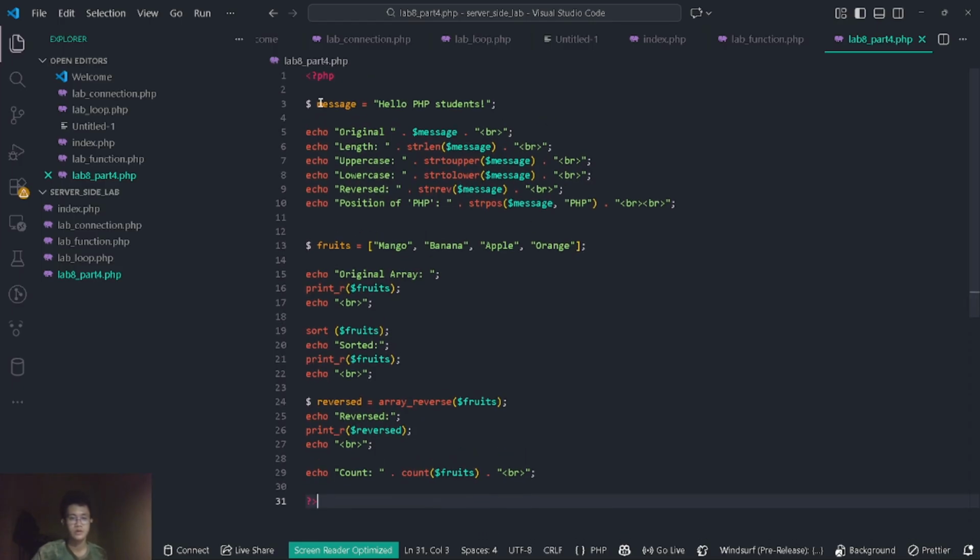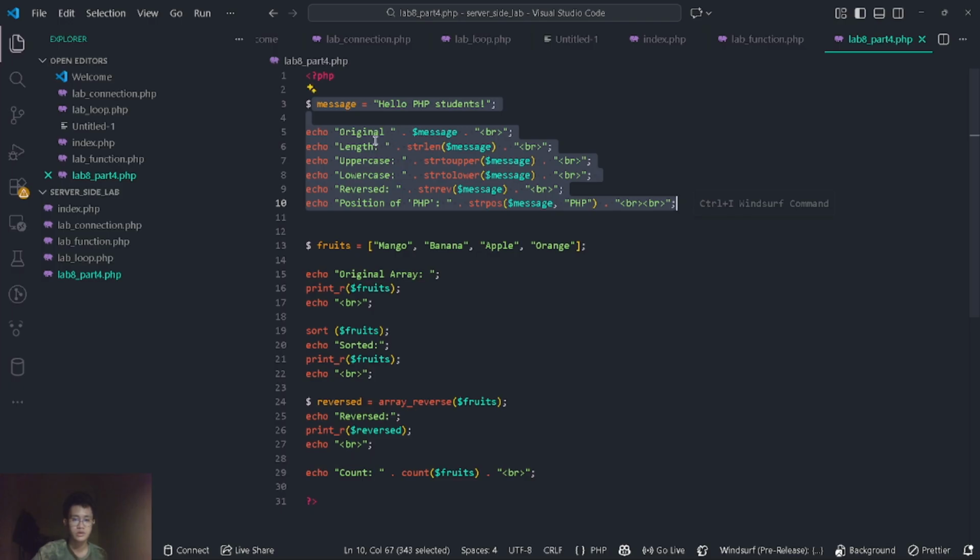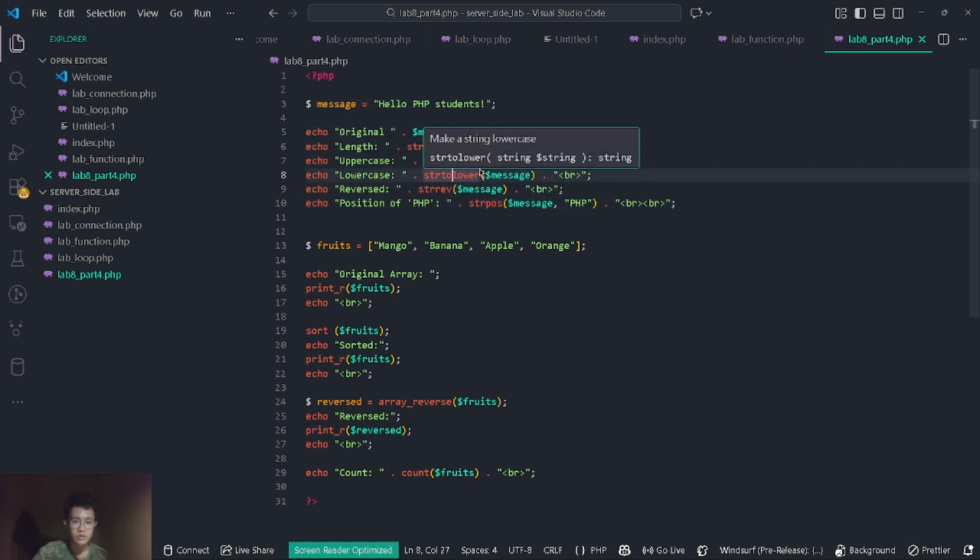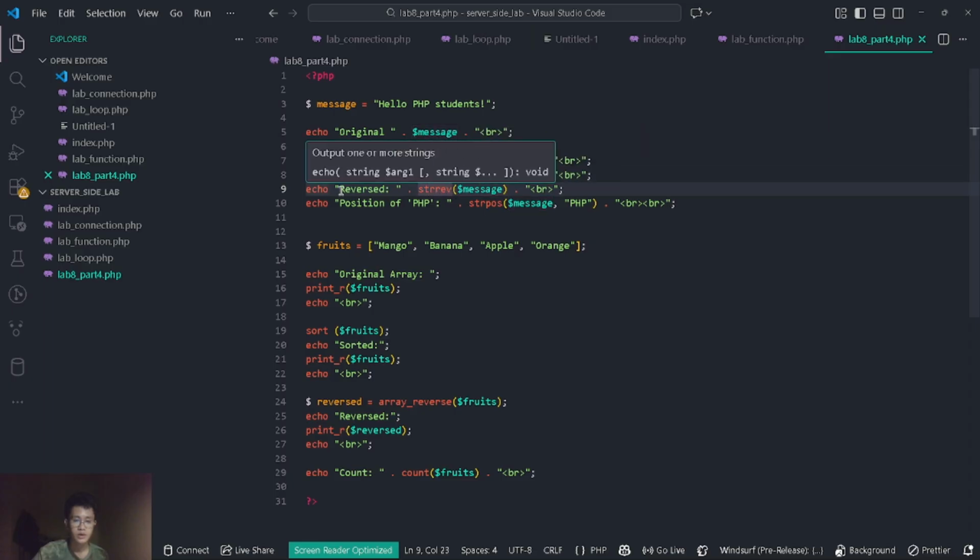So, again, here is the string function. Then we have the string length, string to upper, string to lower, string reverse, and string position.